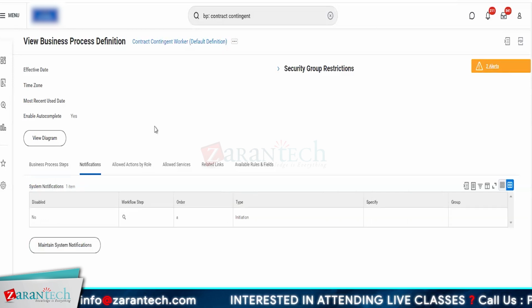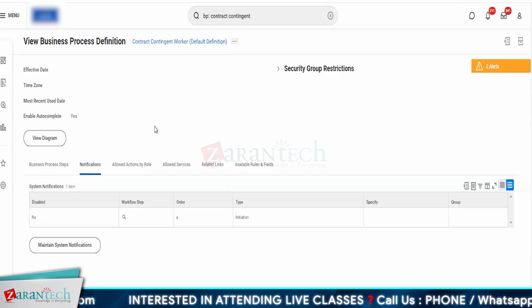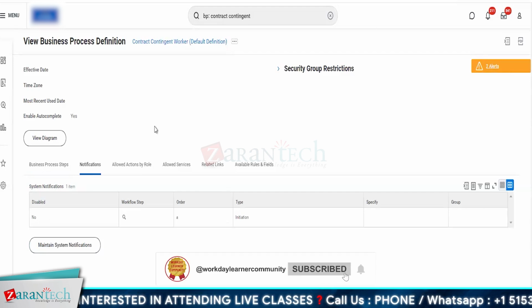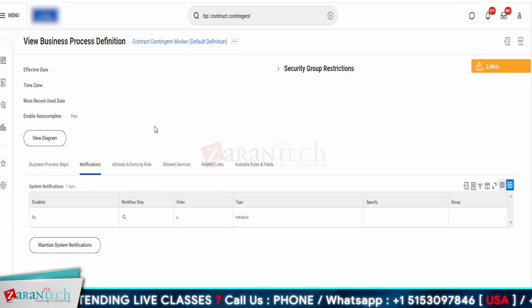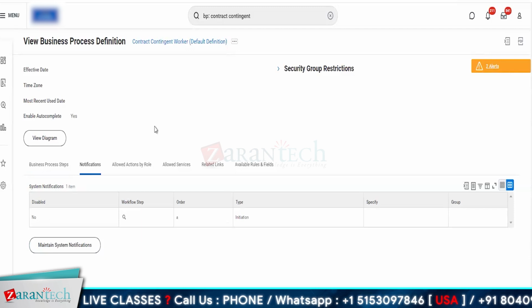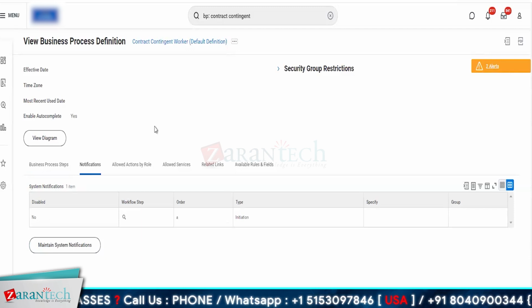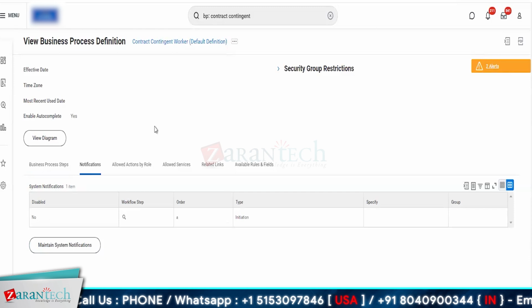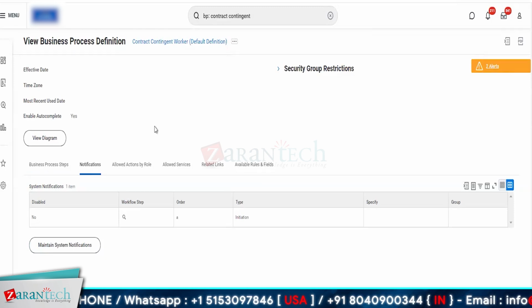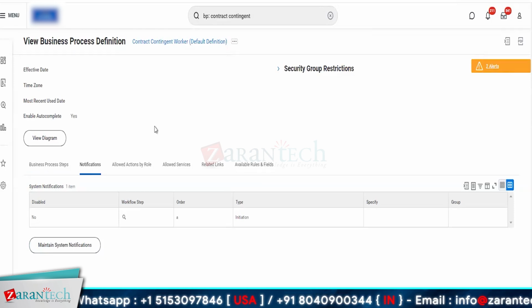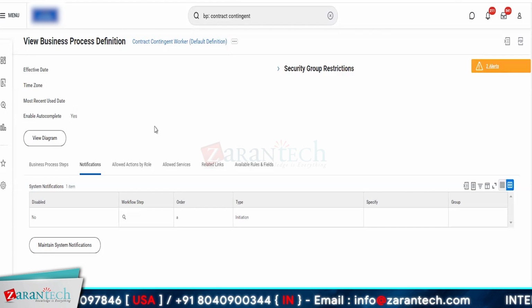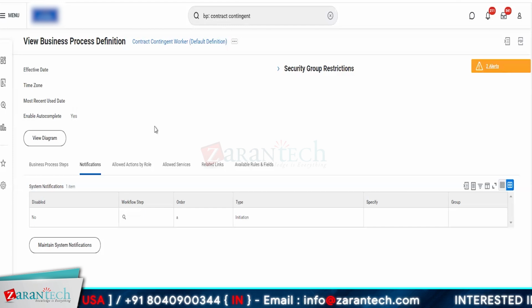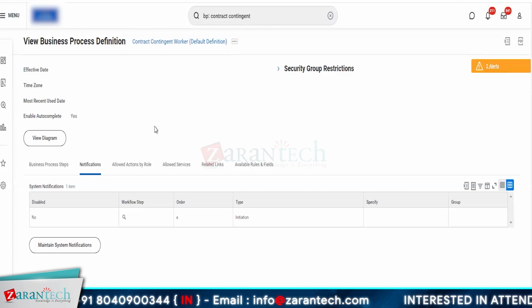Notifications. When the business process is complete or when it is initiated, if you want to notify someone, let's say you are creating a position in Workday. If you are using position management, those positions will go for an approval to the cost center manager. It's not necessarily that as soon as I create a position, the approval happens immediately. They might take 1 or 2 days to review and approve that position.